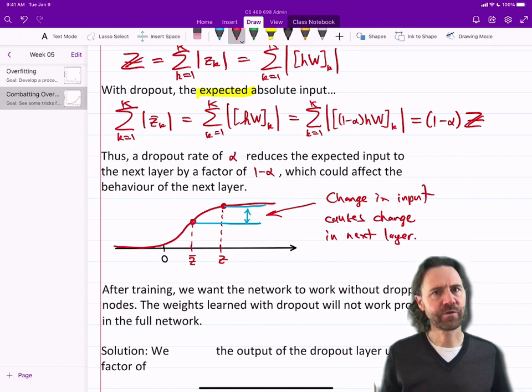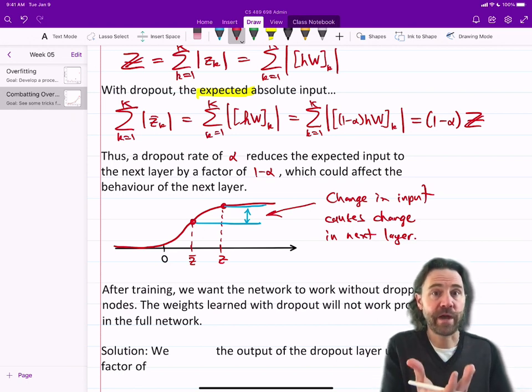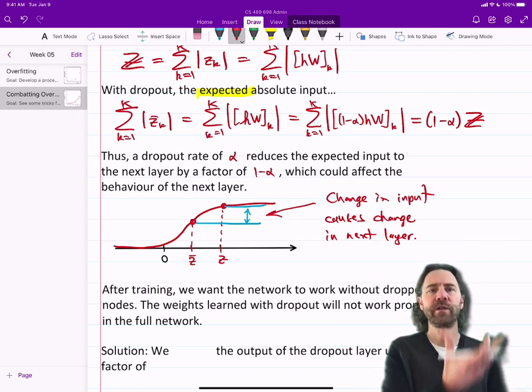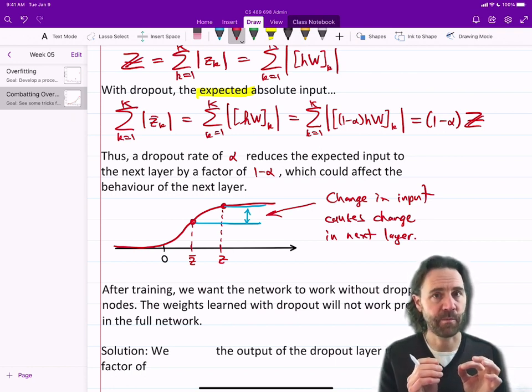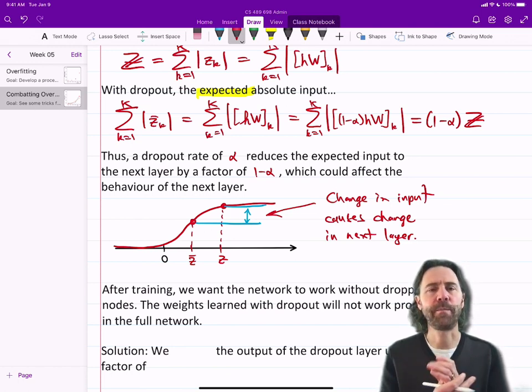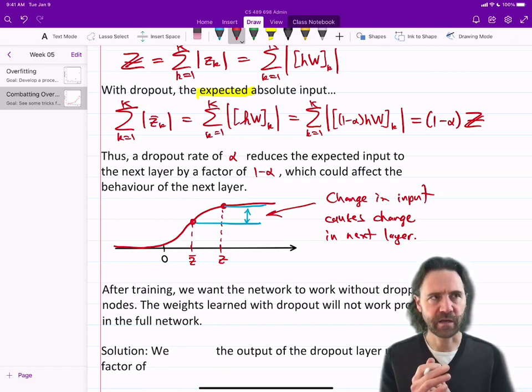The thing is, after training, we're using dropout to avoid overtraining. Ultimately, we'd like to use the full network without dropout and use that as our model and hit that with the test data or new samples that we hadn't seen before, and we want that to work properly. So we're only interested in the dropout for the sake of training.